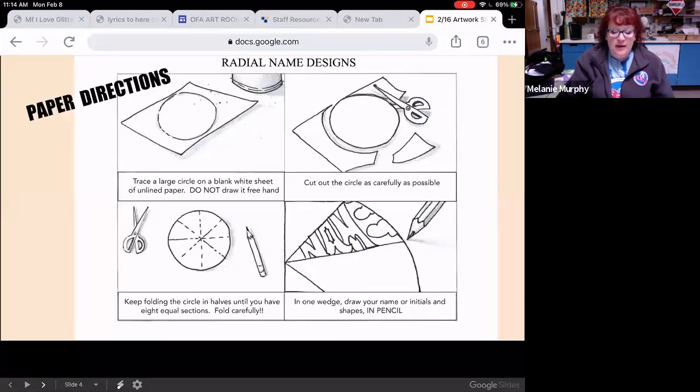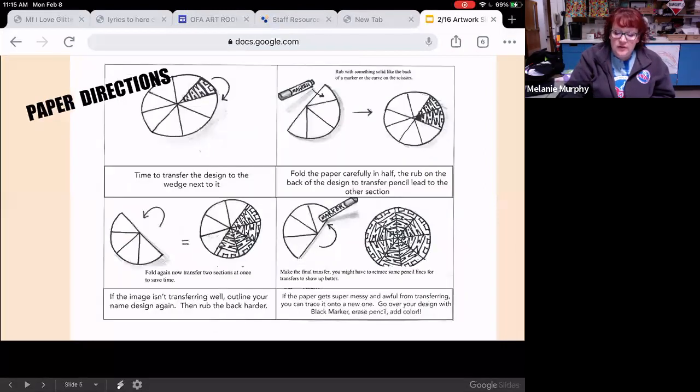First, here we have the paper directions. So if you want to draw on paper, you would trace, not freehand, a circle. You cut it out, you fold it in half and half and half and half. Start by drawing your name in one of those triangular pie-shaped sections.